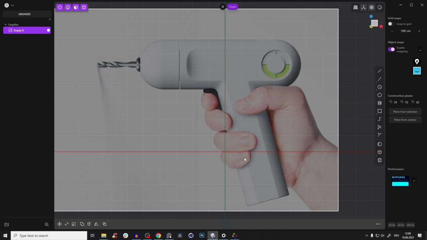And this design has a very simple main form and main shape, and this is the most important thing. Your main shape, your main form always has to look good and believable, and the proportions have to look good, because on that you can add all of your details afterwards and it will still look good because your main form looks good. So let's start here with the circle, but let's create a 2-point circle.